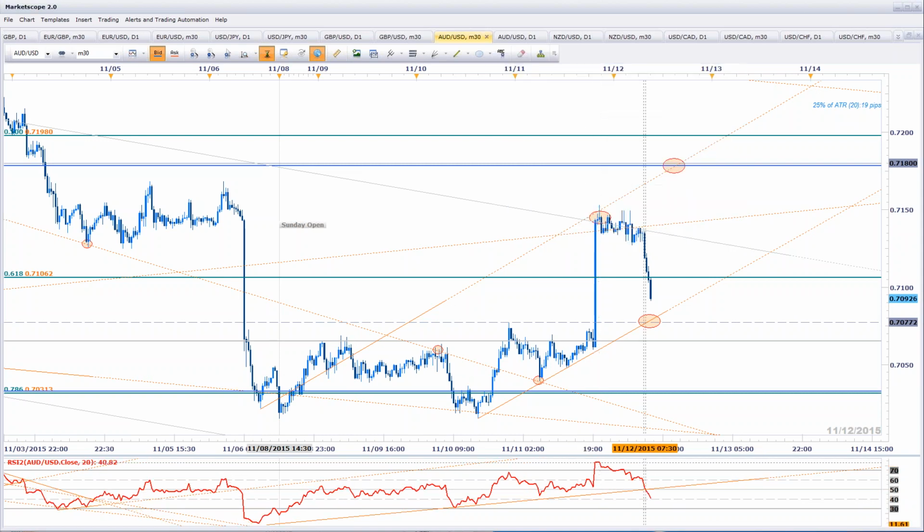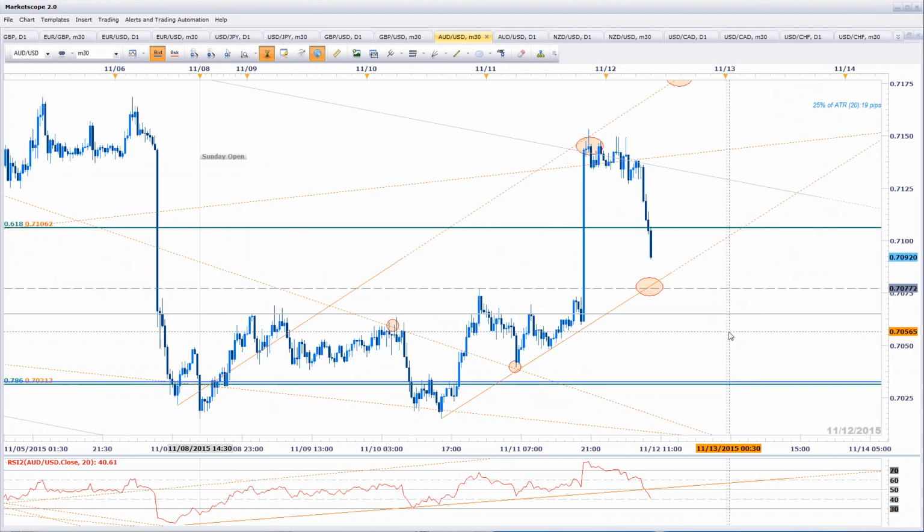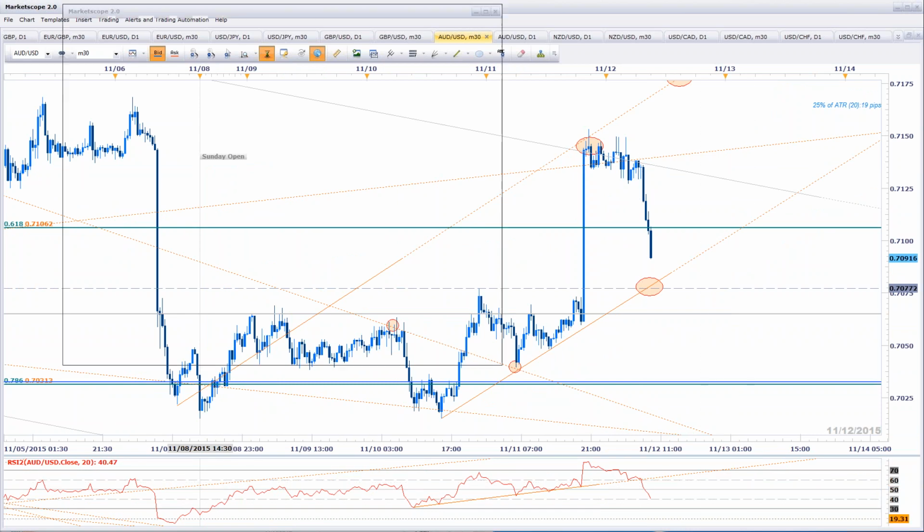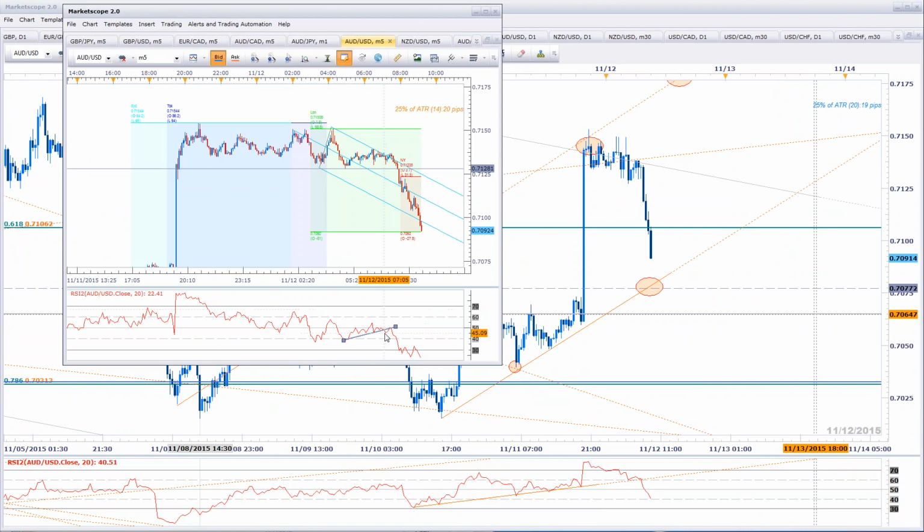Just one other tool that we can use to help us graphically identify when we're seeing a break in momentum. And in fact, there was even a closer trigger than this, right there. So Aussie was loaded with triggers. You just had to be here to see the break, which unfortunately I wasn't.